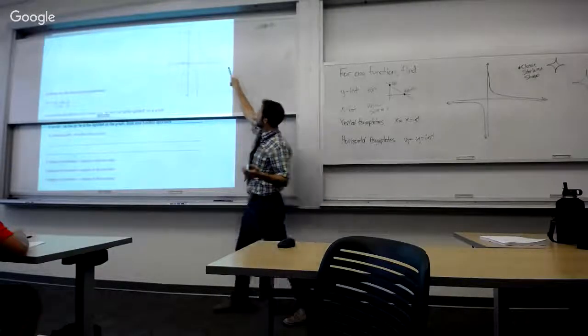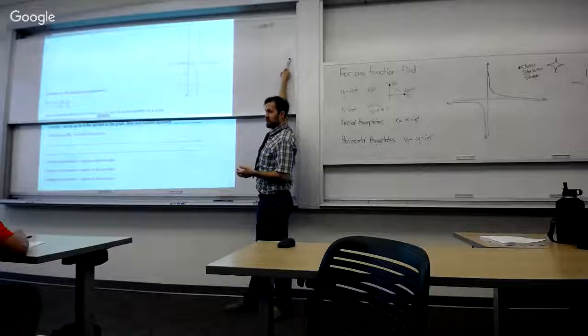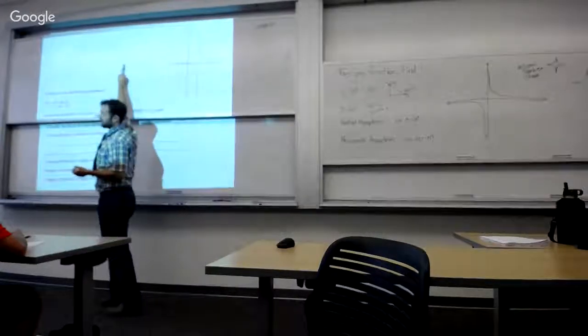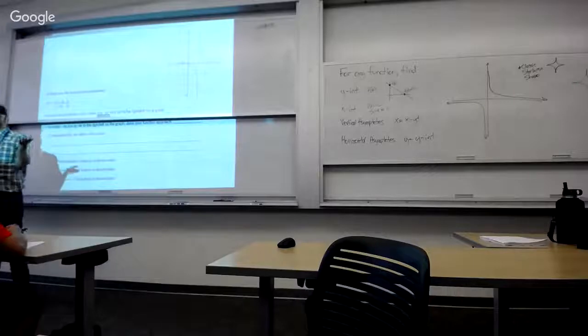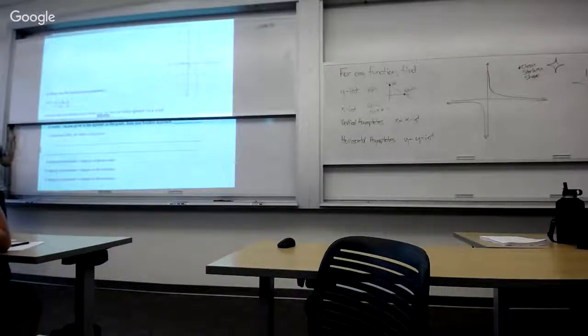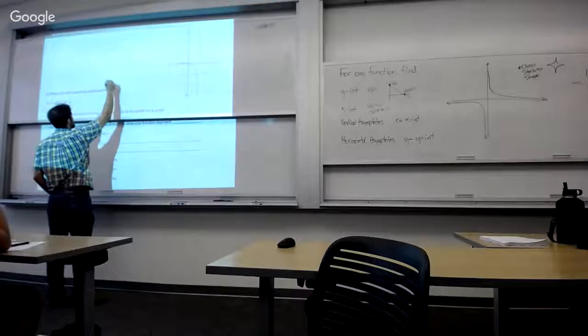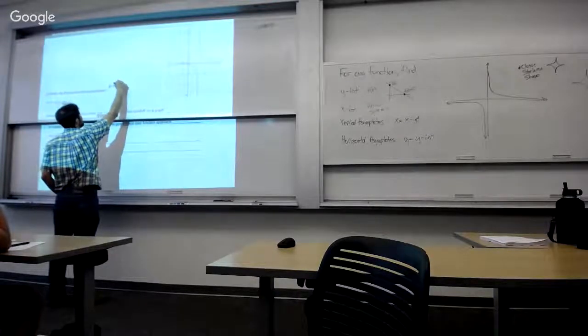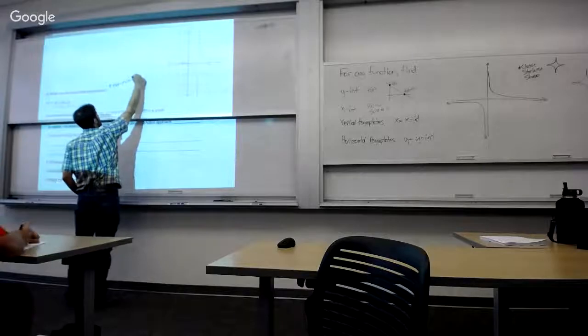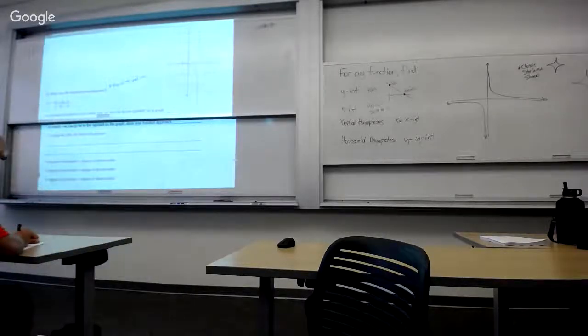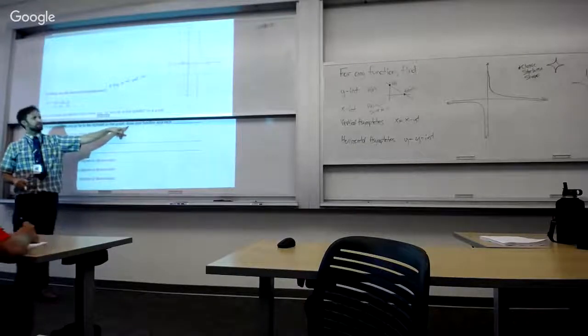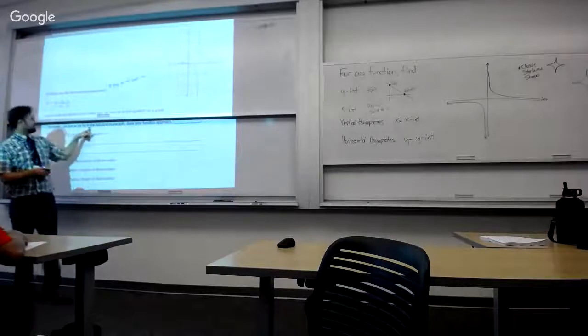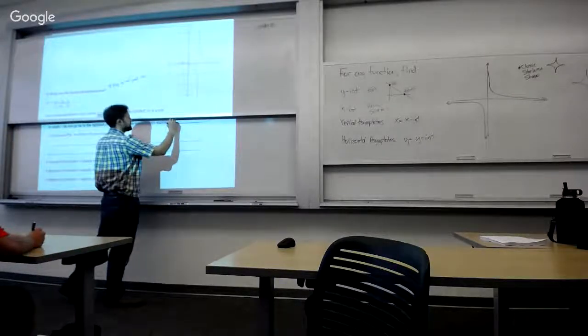Horizontal asymptotes are what you get when you plug in a really big number for x, either positive or a really big negative value for x. You could just say plug in positive infinity and plug in negative infinity. And that would be kind of true. You could tongue-in-cheek say plug in positive infinity and negative infinity. But you can't really plug infinity into a function. How do you substitute infinity? You can't really. So, in words, as you go really far to the right or left, what does your function approach? As you go far to the right or left on a graph, does your function approach a particular value?